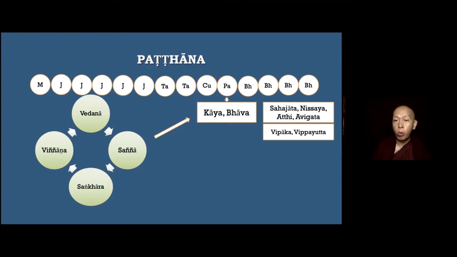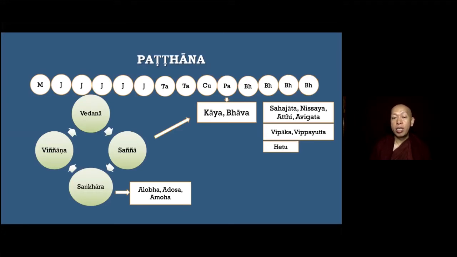As we have explained before, alobha, adosa, amoha are root conditions. That means alobha, adosa, amoha can support both mentalities and materialities. In our previous part, we just talked about nama to nama. This time, alobha, adosa, amoha will support mental aggregates, and can also support material aggregates at the same time. That's why it's hetu condition, root condition.